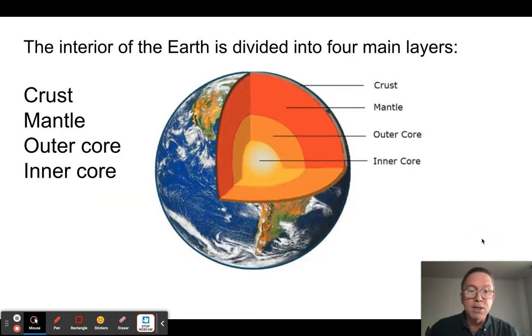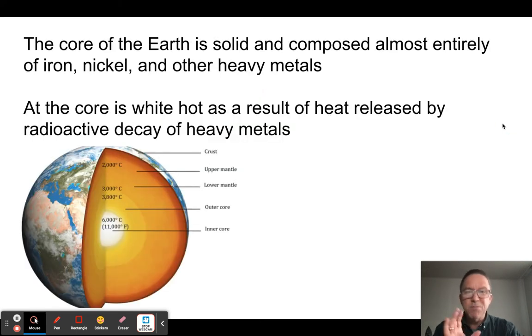And so our lesson today is to try to understand what's up with this. In order to do that, we've got to understand a little bit about the interior structure of the Earth. So basically, the Earth consists of four basic layers. We have the very, very hot inner core surrounded by the liquid outer core. Then the bulk of the Earth is this thing called the mantle, and there's this very, very thin outer part called the crust or lithosphere. Now let's just dive in a little bit on these.